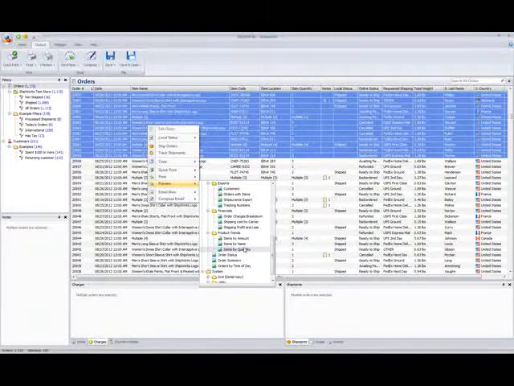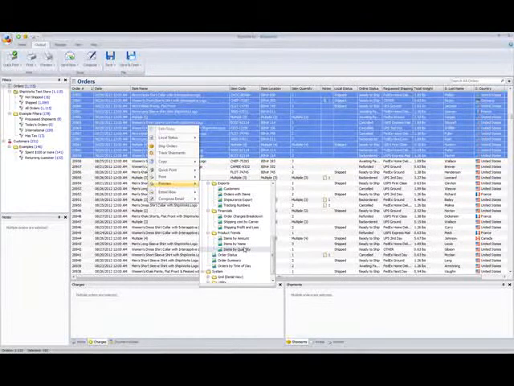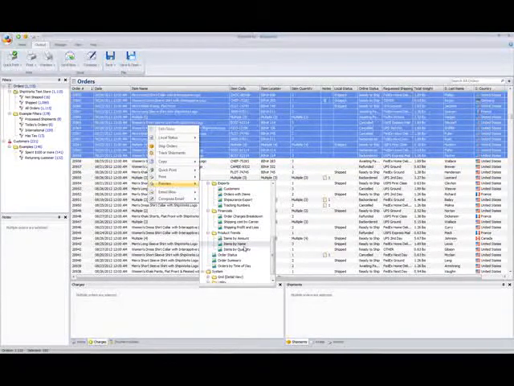And quantity is going to sort it by the total quantity of items, so the largest quantity would be at the top. So that's kind of the quick explanation of the majority of the built-in reports in the program.